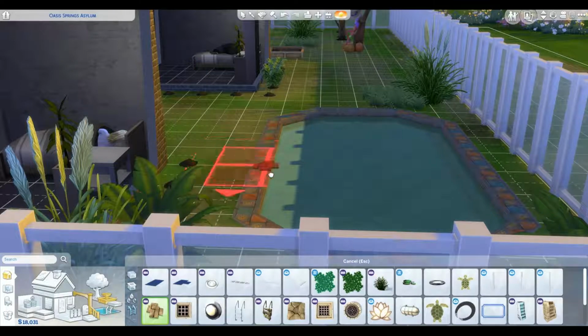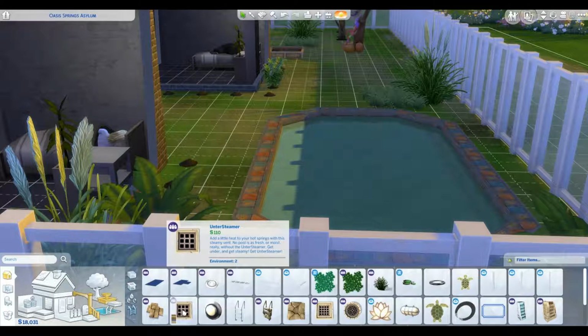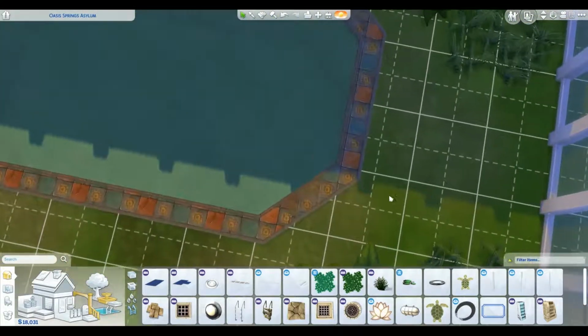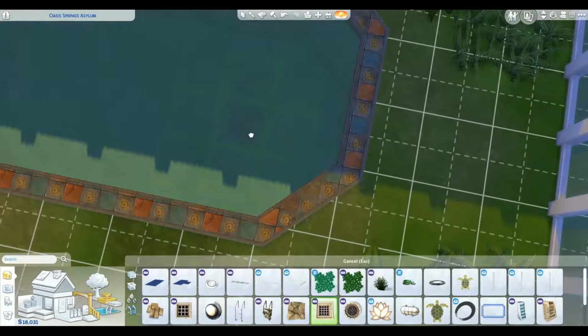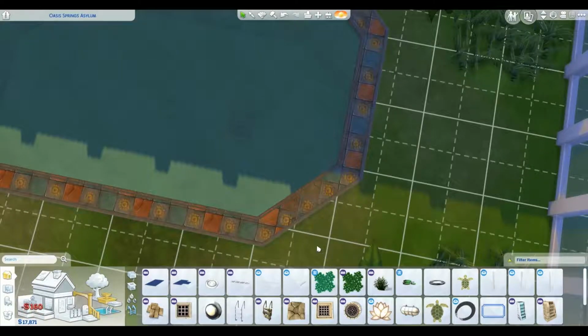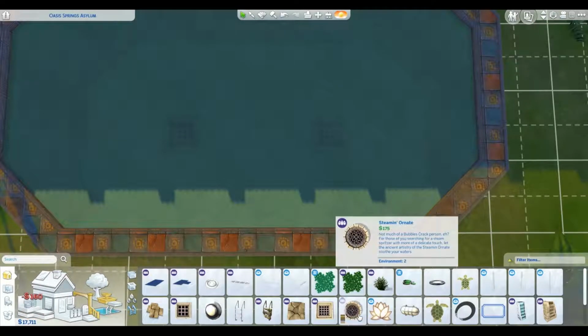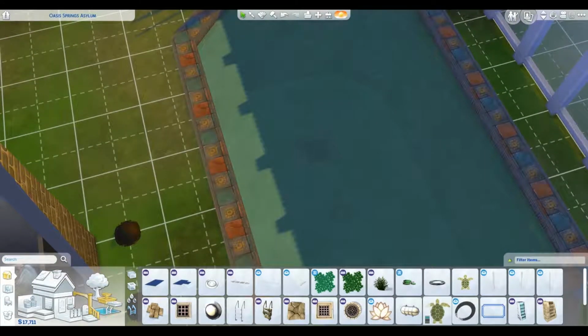What is this? I don't even know what that is. Okay. A steamer? Add a little heat to your hot springs with this steam vent. Does that go in the bottom? It does. That's kind of cool. Since we're going for the therapeutic thing, why not? Is this the same thing? Steam and ornate. We're not going for ornate because it's the asylum.